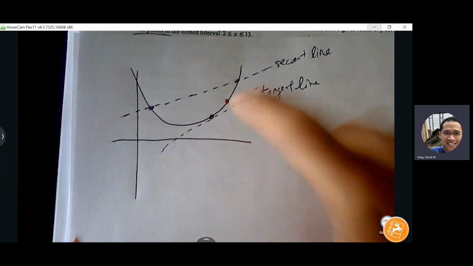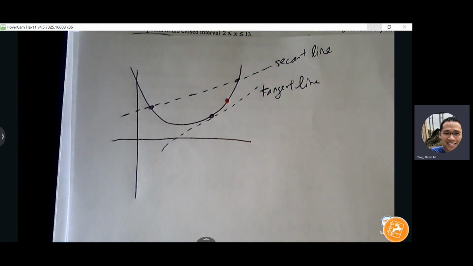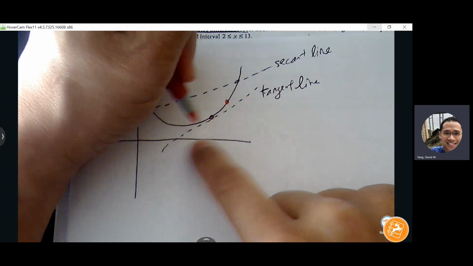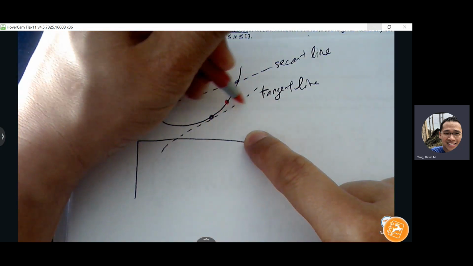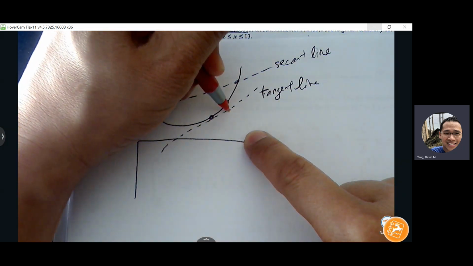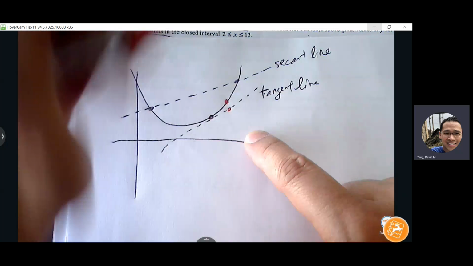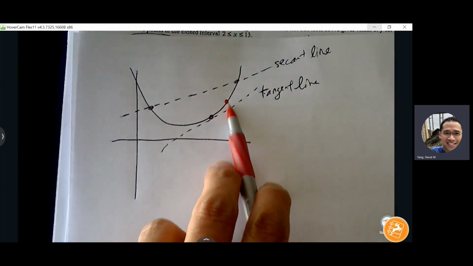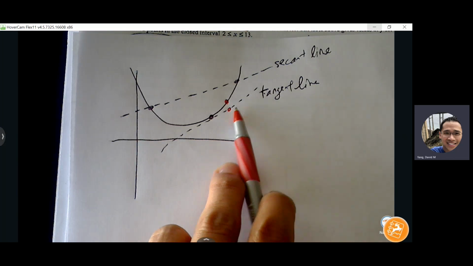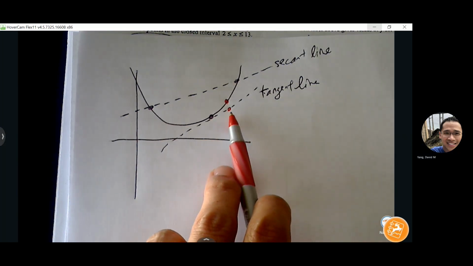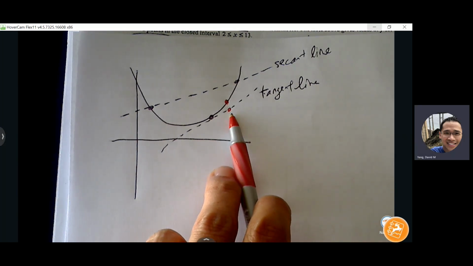Okay, obviously I can just put that x value into the curve and find that y value. But let's say we want to use the tangent line and secant line to approximate that value on the graph. So if I want to use the tangent line to approximate it, it'll give me this value. And obviously this value is not going to be the same as the exact value. But what type of approximation will this be? Will this under or over approximate?